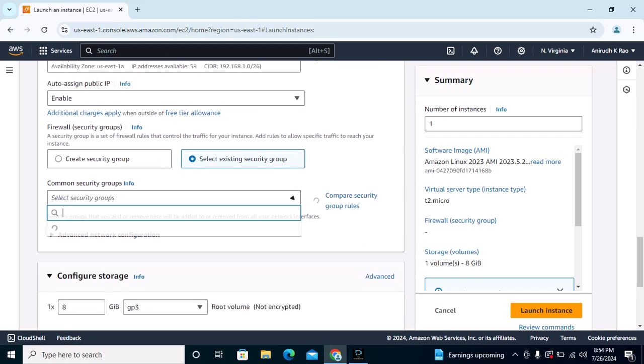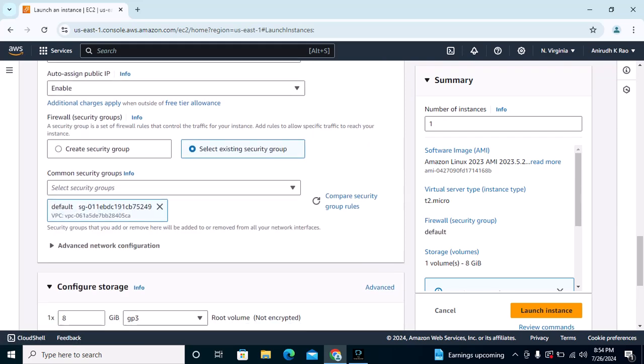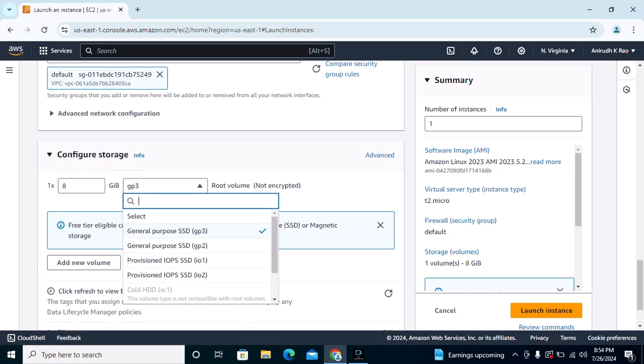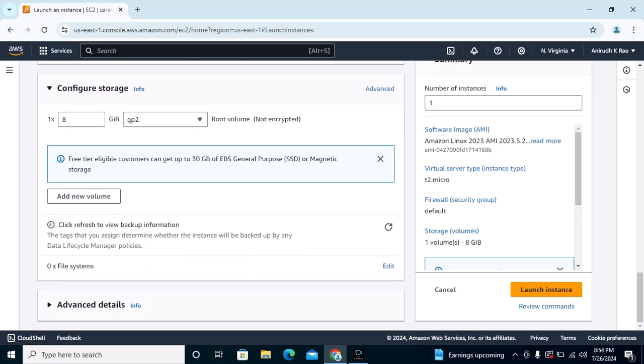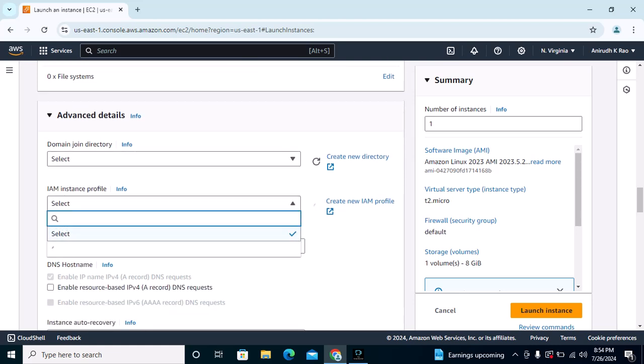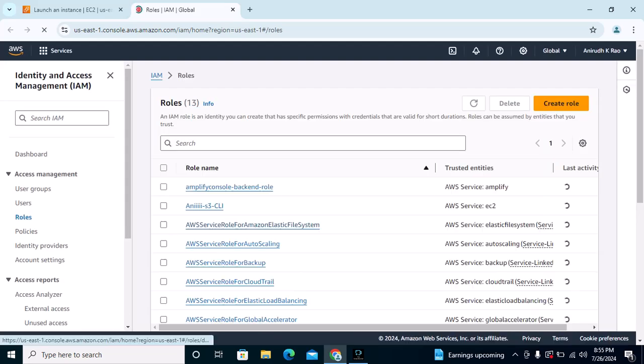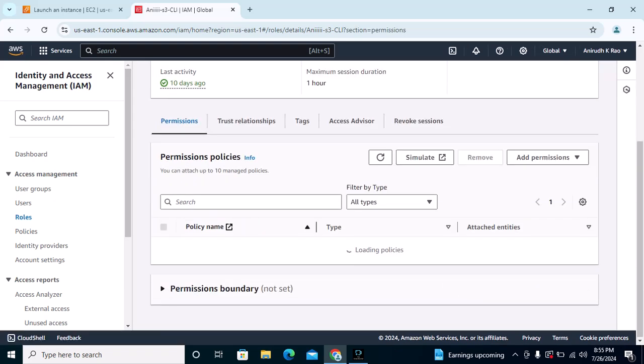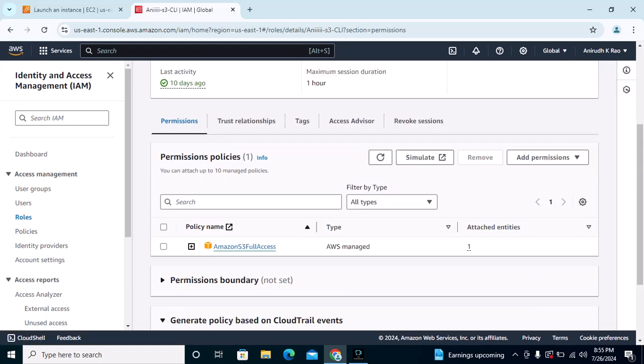We need to select the security group with SSH allowed because we need to log into the instance. Here I already have a role called S3 full access, which I had created before.